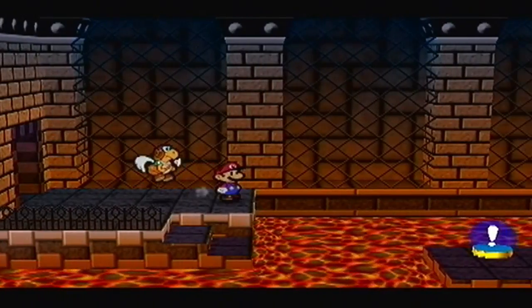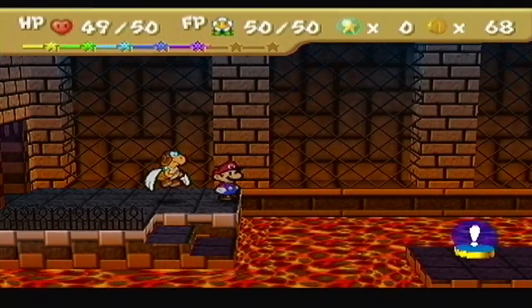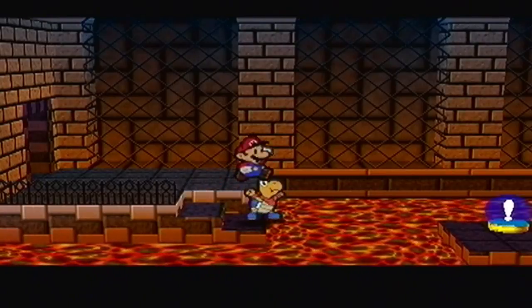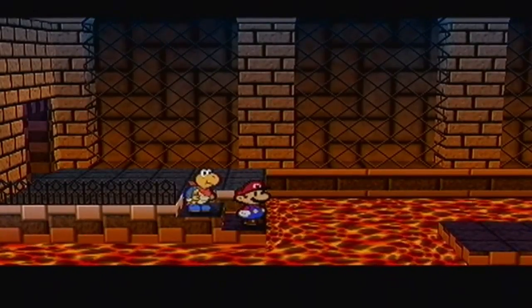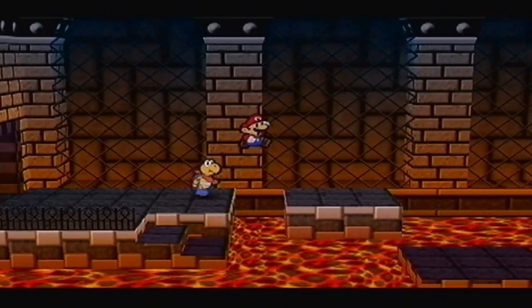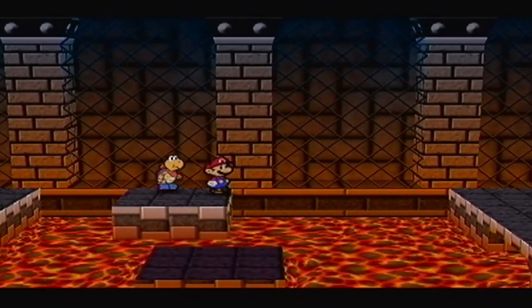It definitely does. One of those things is going to be forcing you to use all your partners at some point to get through all these different puzzles. Like, for instance, we need Kooper in order to hit that switch over there. Another thing you can do is get on Lakilester, but you're practically going to be forced to here in a moment in order to do the rest of this lava puzzle. That's pretty much what this next segment of the castle is about, getting across the lava here.